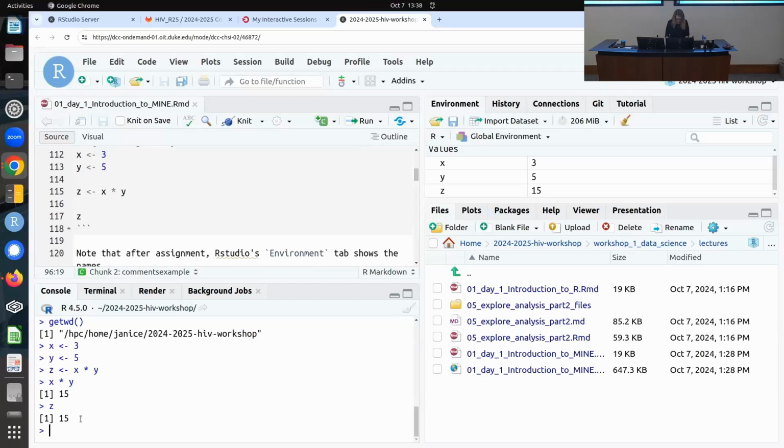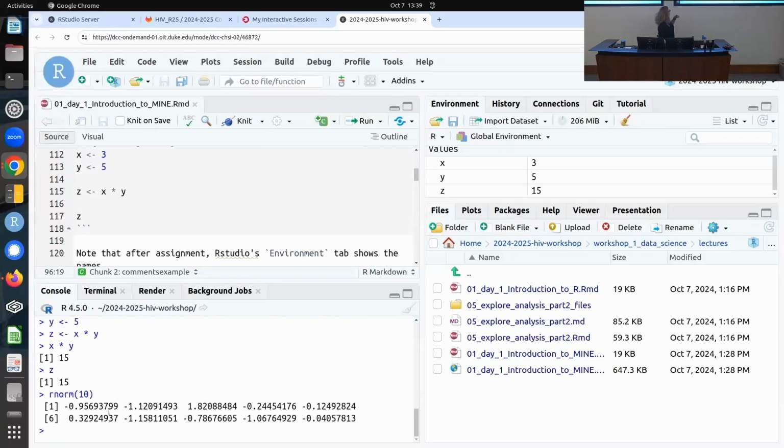Let me do something. Right, so this is just rnorm, we'll play with that some today, maybe, if we get to it. It just generated 10 samples from a normal distribution with mean 0 and standard deviation 1. And this is 1, 2, 3, 4, 5, and then this is starting at 6. In modern programming, it's not really useful, in my opinion. There are so many other better ways to figure out what's going on. I do think that's kind of an anachronism.